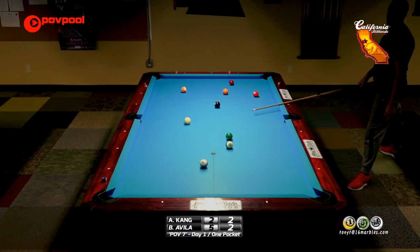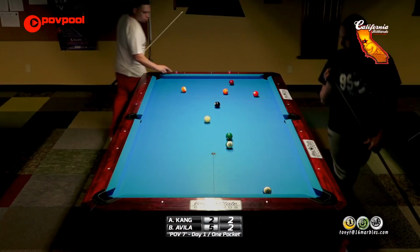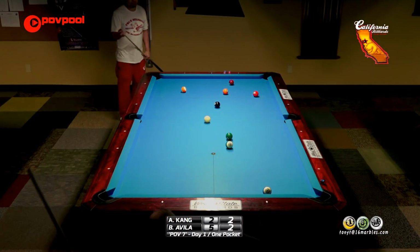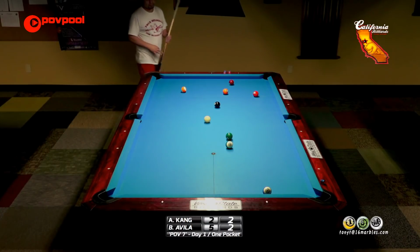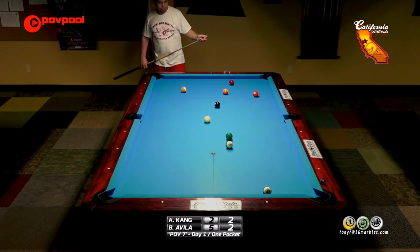Look at that speed. Oh, he hit that bad. Well, he let up. He kind of rolled it instead of stroking it. It was like the in-between shot. Yeah, you got to stroke that ball, but he rolled it such a long distance to cover. Right. That's why the cue ball ended up where it did. He still hit the ball, but he could have made that ball and kept running out. Right. Either way, he's back in the game.